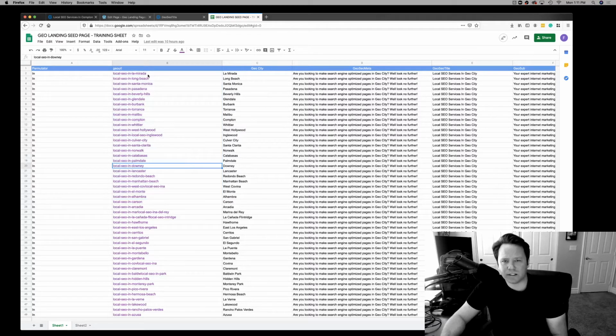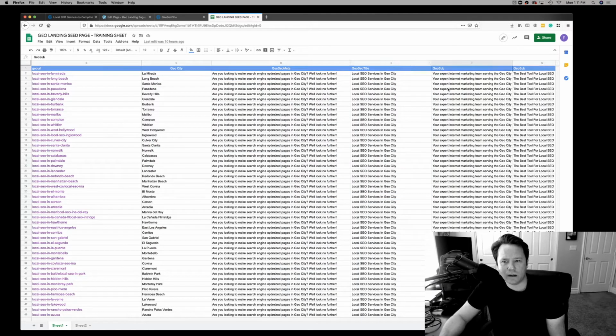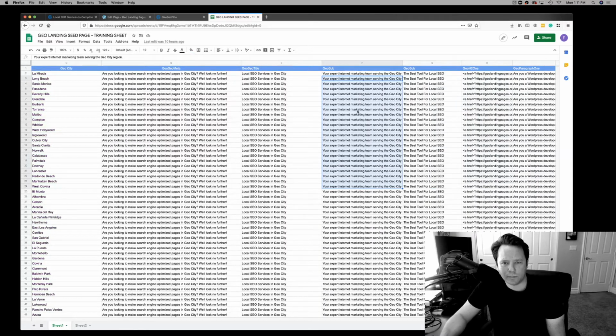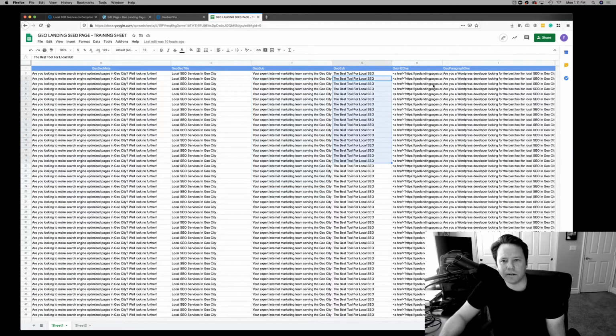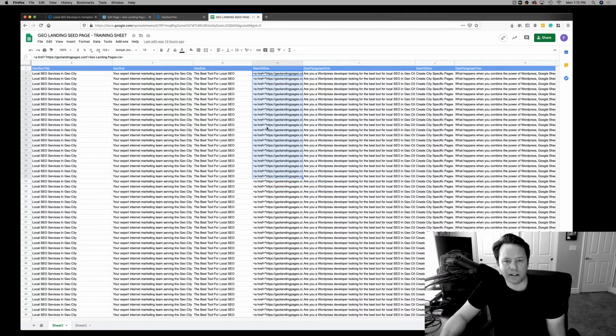So this is a little background on it, but these variables basically earmark the various parts of the page that will be creating the content on. In this case, we have metadata, we have title, we have a sub headline or supporting text, a couple of those. You've got an H2 with a link in it, as I mentioned, so you can power your silos and create really strong internal links. You also want to make these unique as well. In this case, we just copied stuff down for demo purposes.